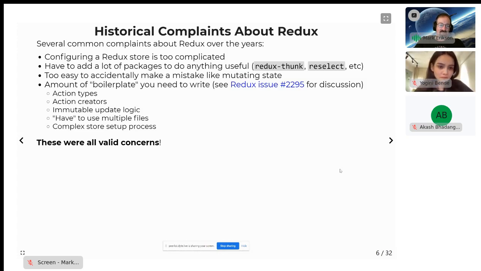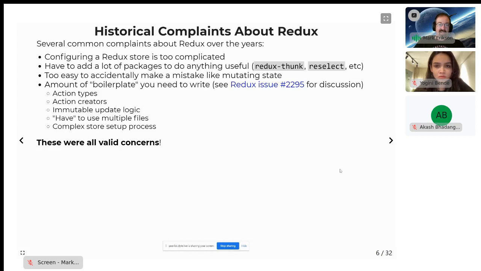Yeah, you only have to do it one time per application, but every time you've got to go through the same 30 or 40 lines of code to apply some middleware and compose them together, and all this store setup every time. Another is that you have to install a whole bunch of different packages every time you use Redux. You need Redux Thunk to have the Thunk middleware. You need to add Reselect so you have selectors, maybe a few other things on top of that.